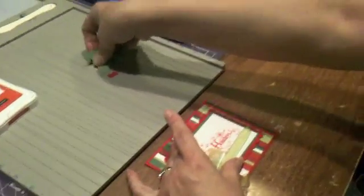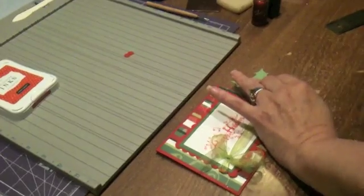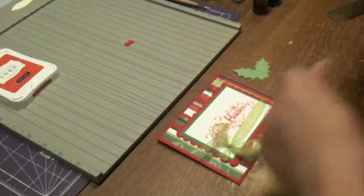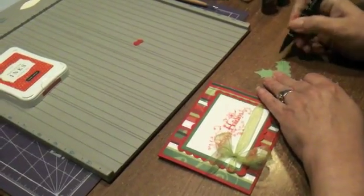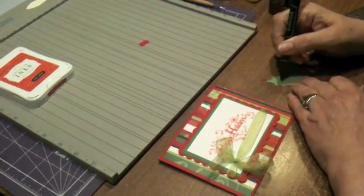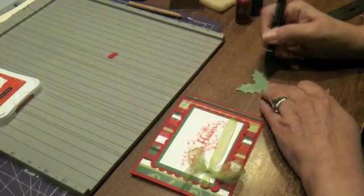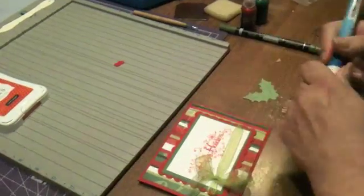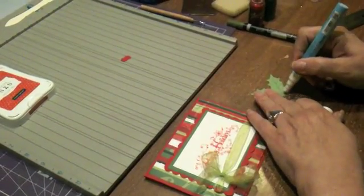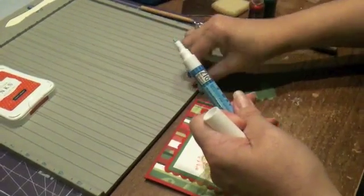And I've cut a holly leaf from the Winter Wonderland cartridge. I'm just going to take a marker and define these little lines in the veins of the leaf. And use my Zig 2-way glue to attach these two little berries here.